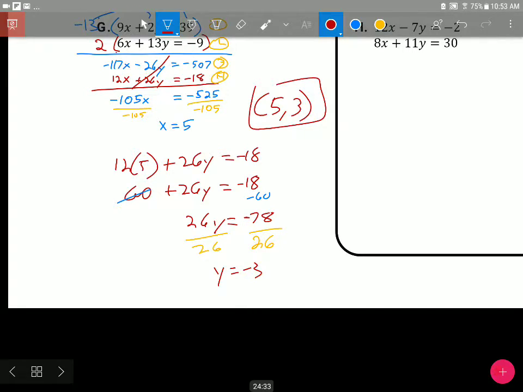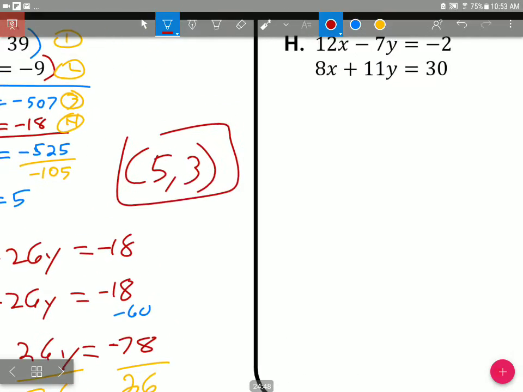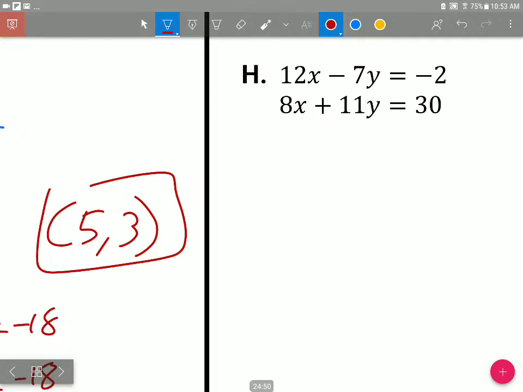Now, I know you don't want to do one more, but would you feel more comfortable if we did more? Or do you feel like you kind of got it already? You want to do one more? All right, we'll do one more. We'll at least get it started.